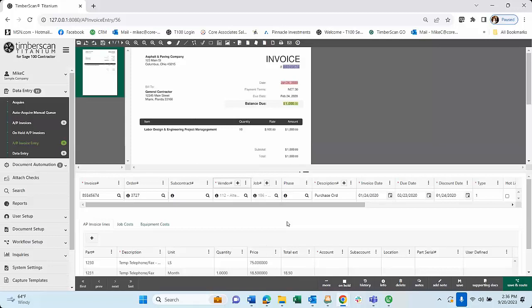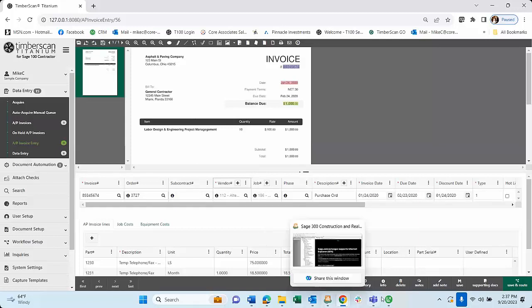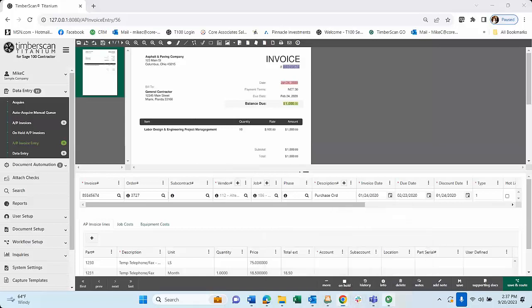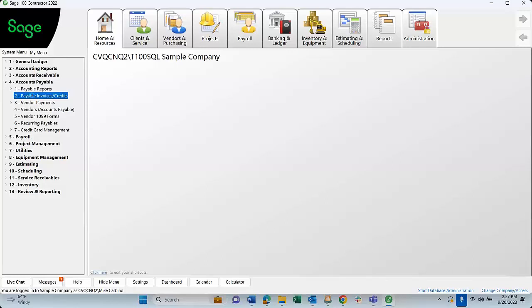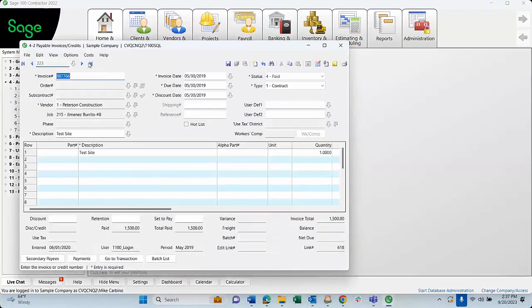So I believe, if I'm understanding the question correctly, you've got purchase orders, and when you process the invoice, the status that's getting reflected is called a review status. Is that correct? I think we're talking about this here. We're talking about the status here, right? This is the review status that I believe they're referring to.